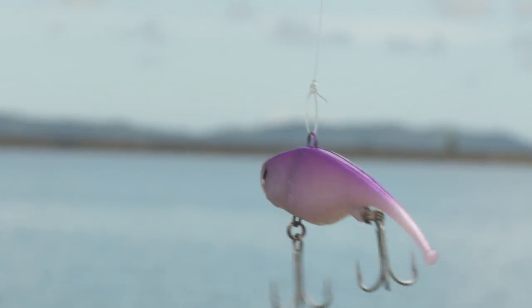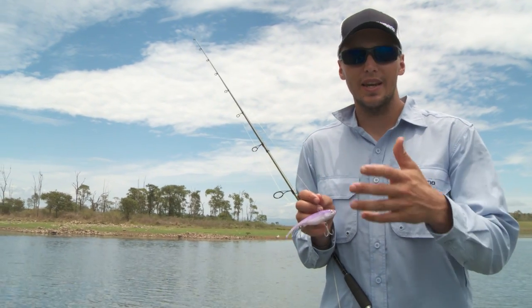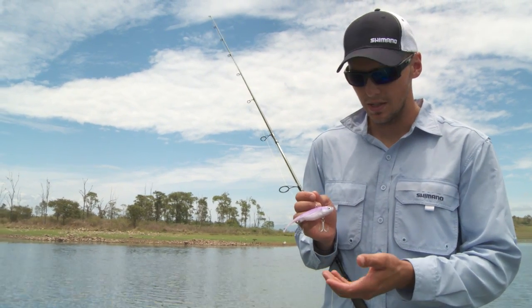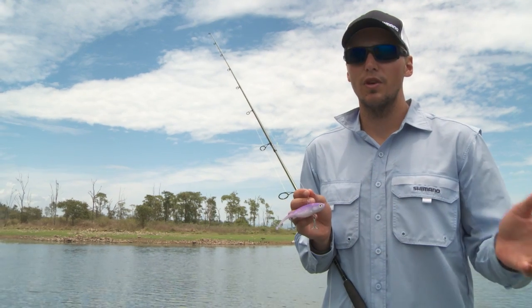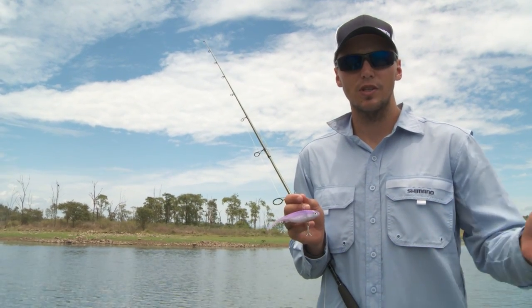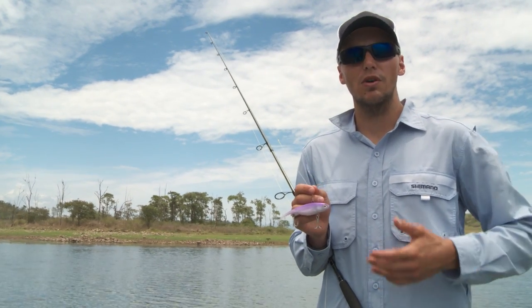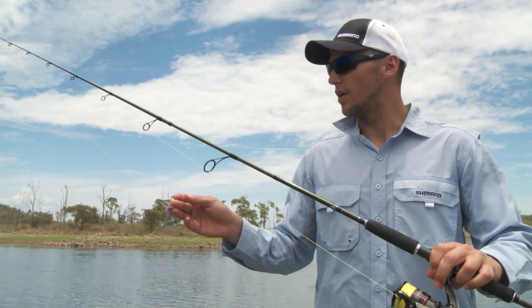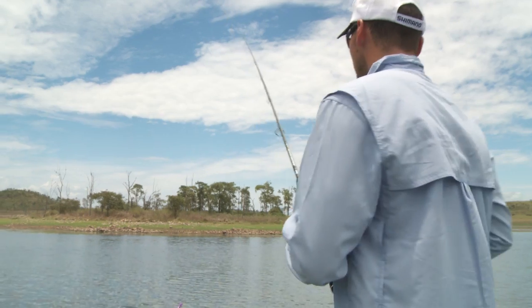Alright guys, now that I've got my Spanyid Vibe tied onto my braid leader, I'm going to show you how I fish it and how to cast and really maximise the versatility of this lure. So I'm going to put a big long cast out, and it's all about covering ground. You want to be in the strike zone for as long as possible. So if you're doing short casts all day, you're only covering that amount of water. So I want to be doing big long casts. I've got a Shimano 4000, a nice long T-curve spin rod, and I'm going to put huge casts out there.